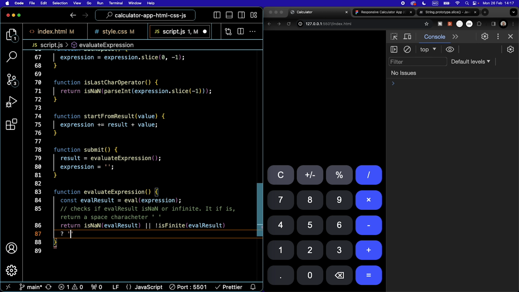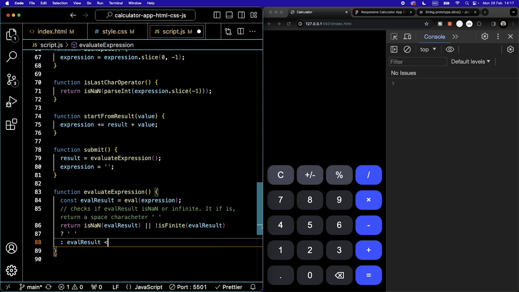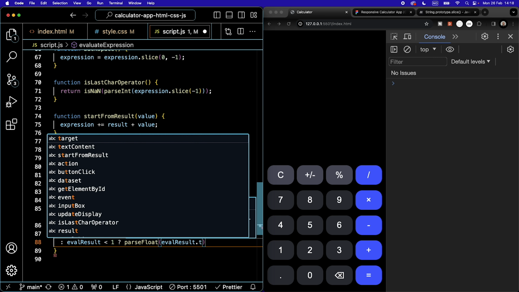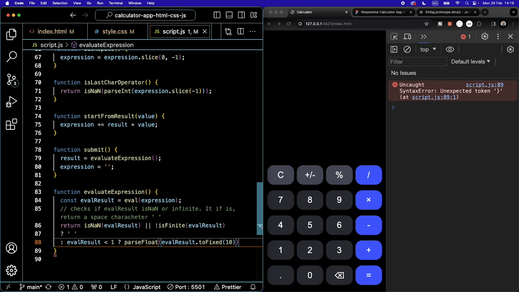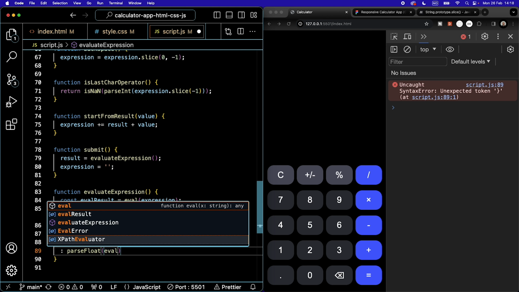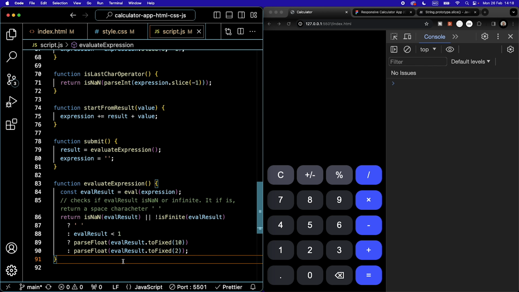We're checking that with a question mark here, like so. And then, if it's not, eval result less than 1, parseFloat eval result toFixed 10, like so, and parseFloat eval result toFixed 2. That is a bunch of complicated code.